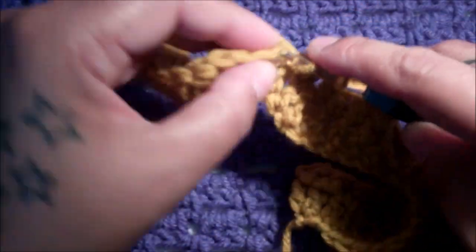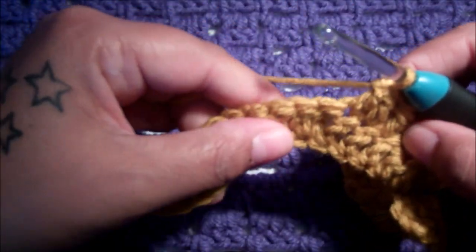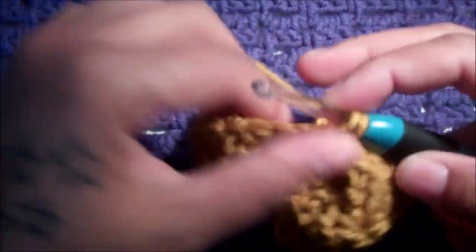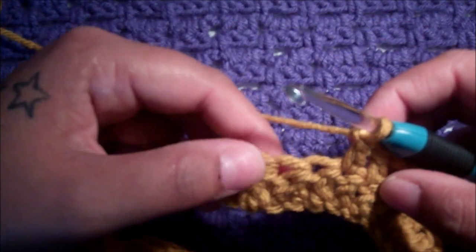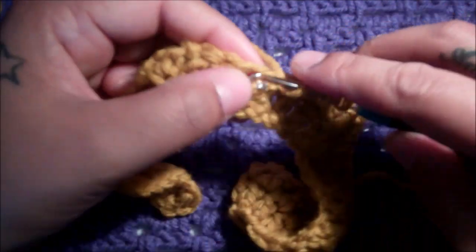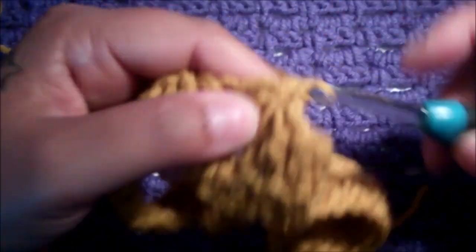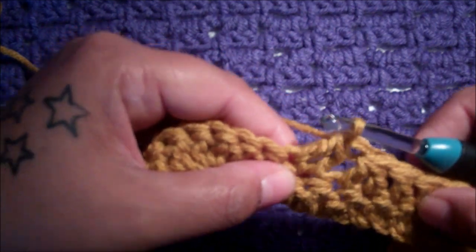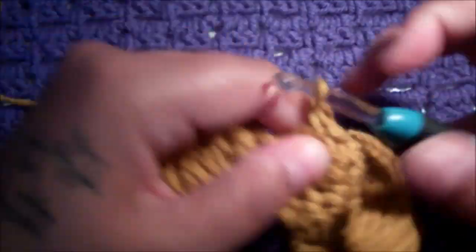One more time. And now 1 double crochet in each of the next 3 spaces. And now we're going to do double crochet 2 together twice. That's 1, and then we do it one more time. Okay, so that's that, and now we do 1 in each of the next 3 spaces. 1 double crochet in each of the next 3 spaces.